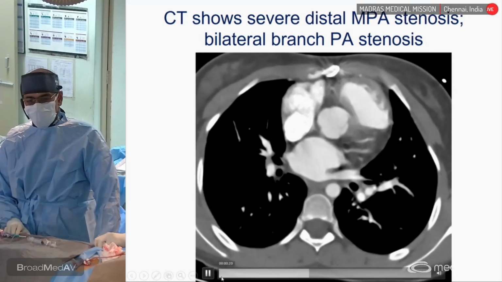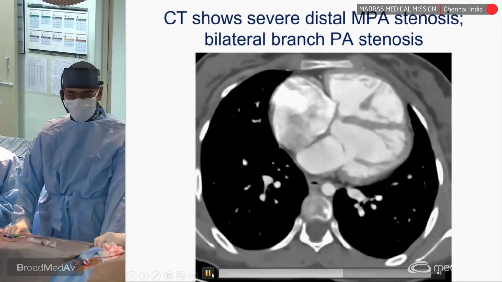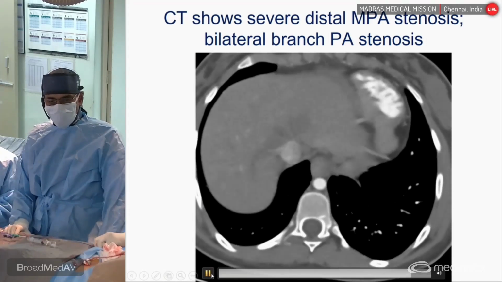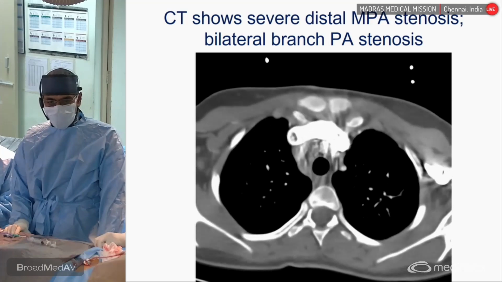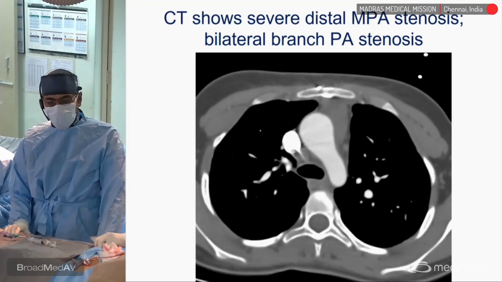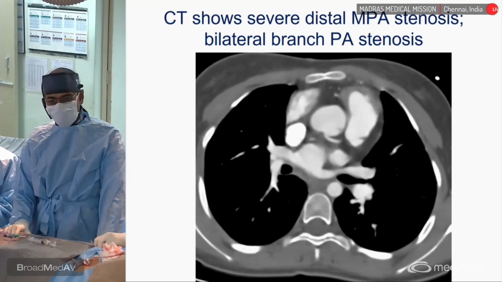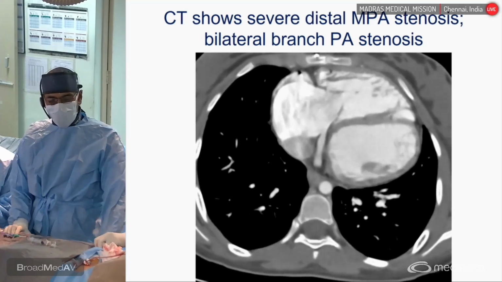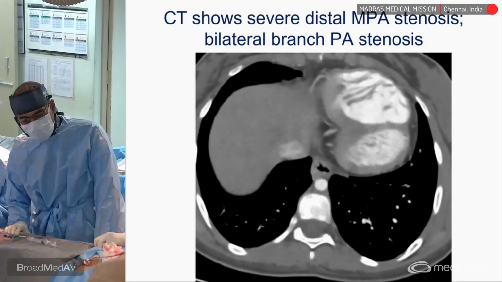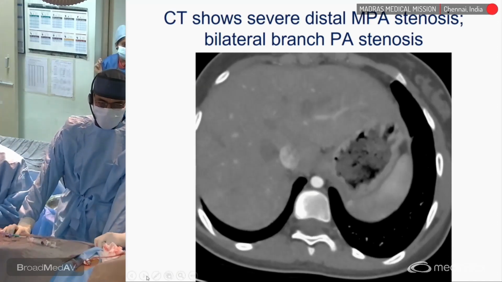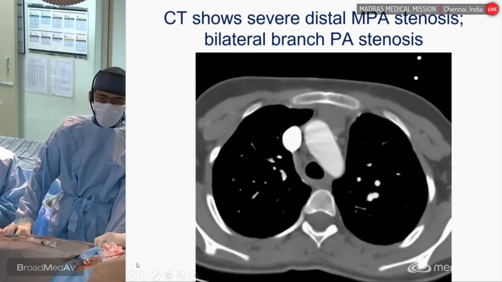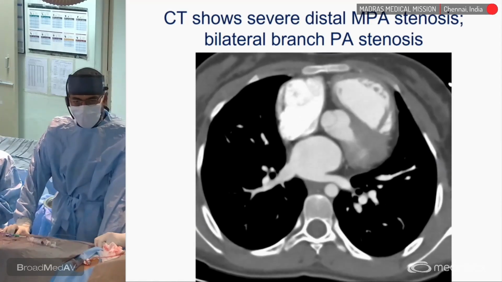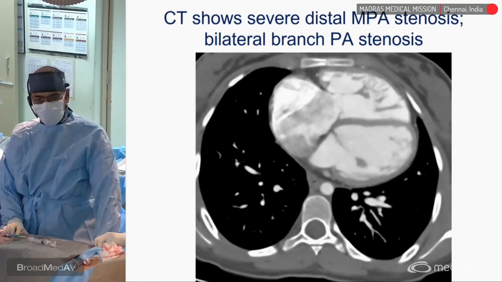This is a CT scan which shows a dilated right ventricle. When we see this movie running again, we can appreciate that there is a distal main pulmonary artery as well as right and left pulmonary artery origin. During the next cardiac cycle, you will again appreciate it. When this CT runs once again, we can now notice that there is a branch pulmonary artery beginning stenosis.